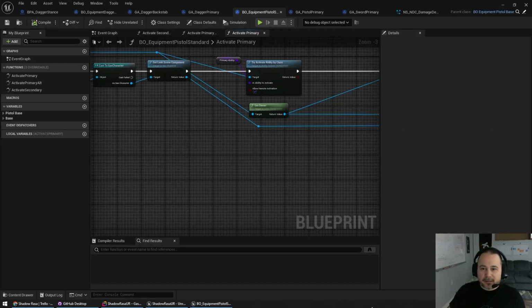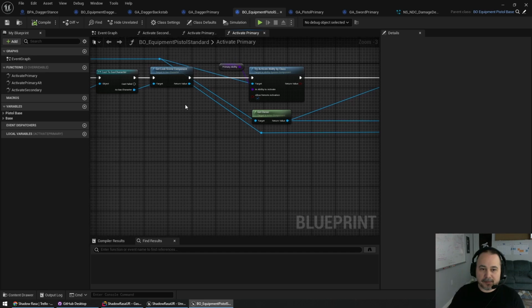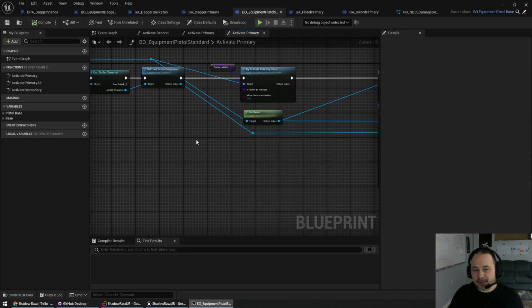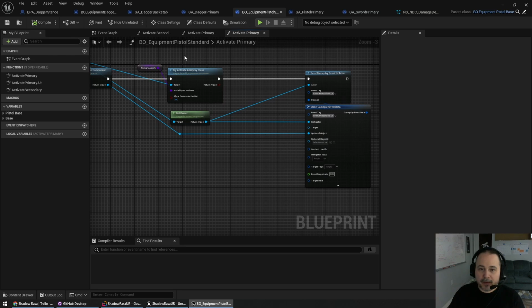So the way that this hit effect works is when you have the pistol equipped and activate your primary, so this is just the primary ability on this stance, it grabs the character that's activating it and looks at their scene component, which is essentially the camera facing out. It passes this into the ability because it'll need it to do some processing. So it tries to activate the ability. If that's successful, then it delivers the payload of data, which is the camera target.